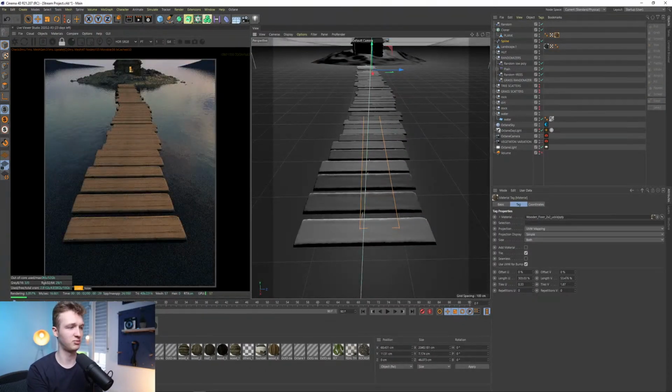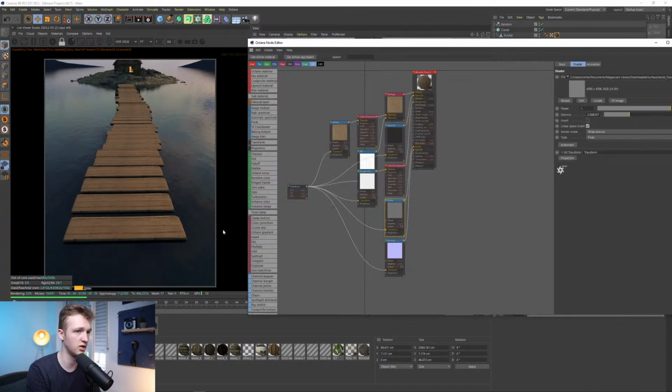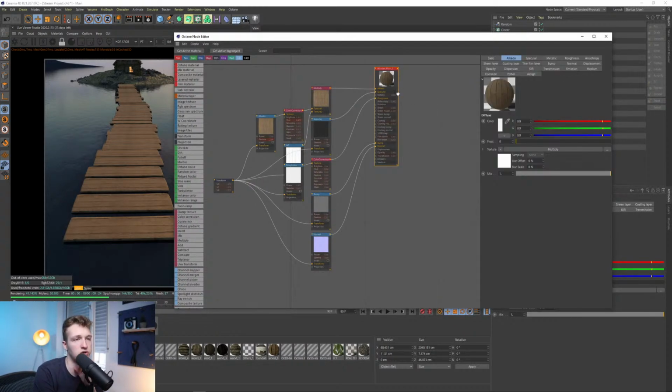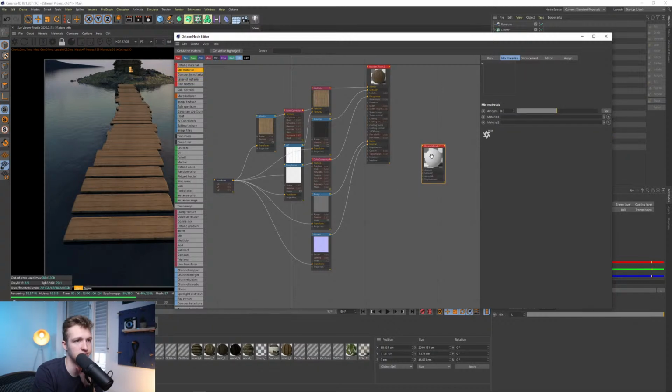I'm just wondering if there would be a way to make it a bit different. Maybe by adding a mixed material and then determining that some of the other material will be shown through a noise. So let me try that. So I could do a mixed material. And I could create a new material.